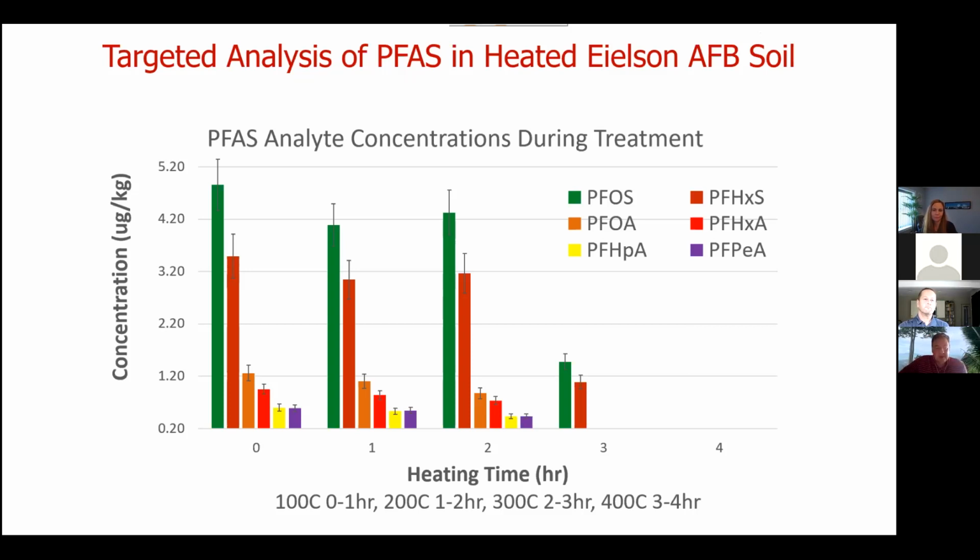But what you can see is we basically got the same information that Emily got, which is you need to get above 300 heat and till you see this removal. And then we see complete removal of the target compounds below the concentrations that we can measure or below the target concentrations. So the nice thing is we were able to reproduce what Gorm and Emily had seen in their preliminary studies, which is always a good thing.